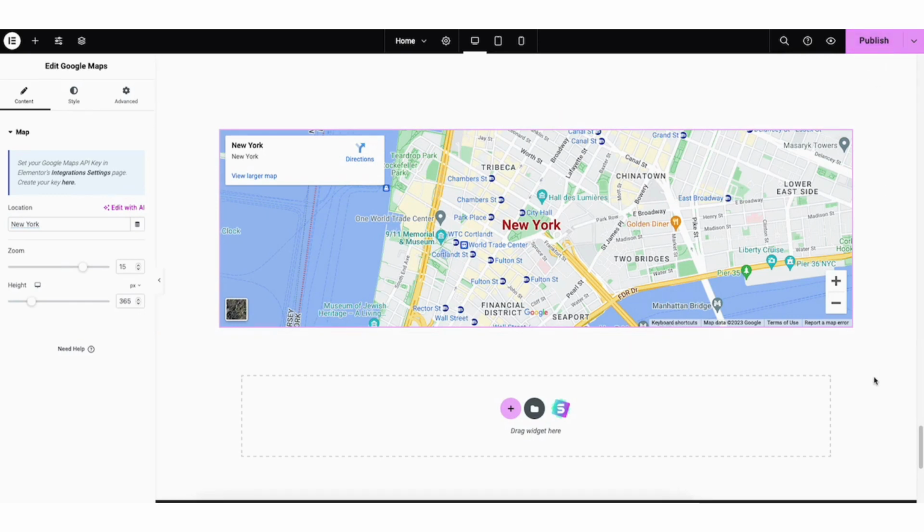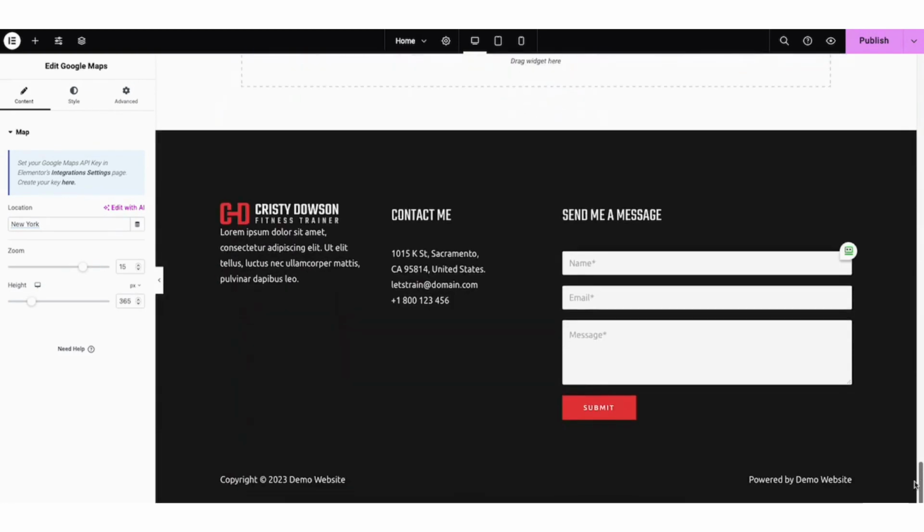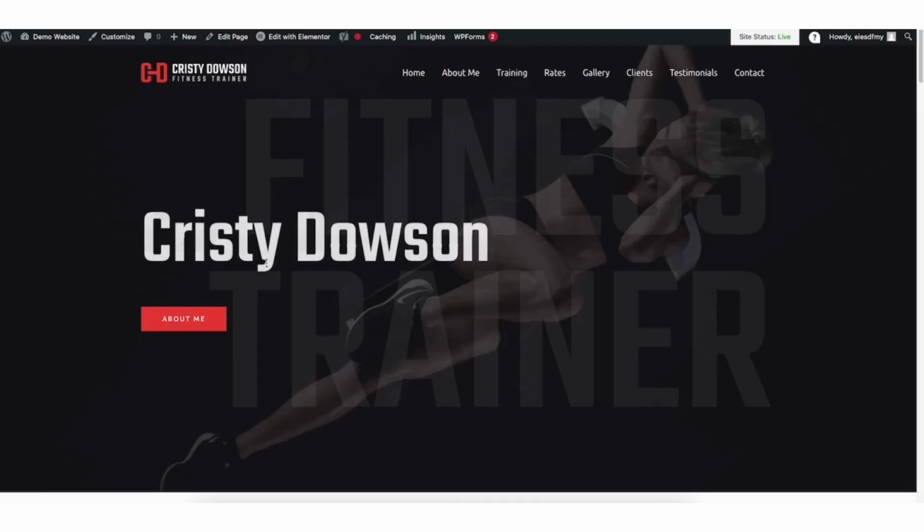Now I want to cover the Contact Us form to show you how this works. I'll scroll down to the Contact Us form at the bottom of the page. We want to go to the WordPress dashboard to edit this. An easy way to get to the editor while you're editing your website is to click this eye icon, which allows you to preview changes you've made on your site. I'll click Preview Changes. It'll now pull up a preview of the site.